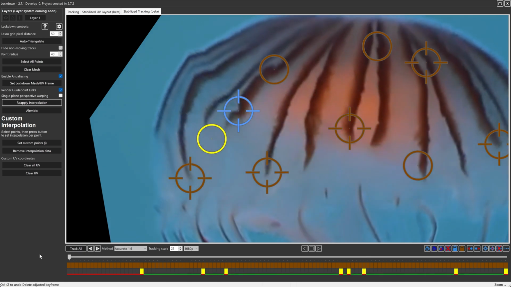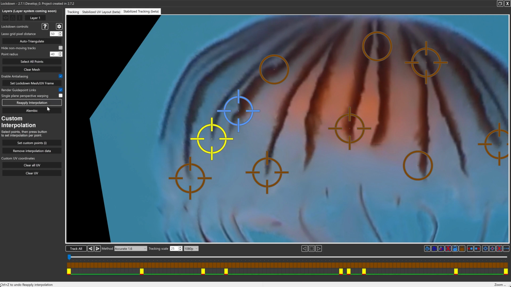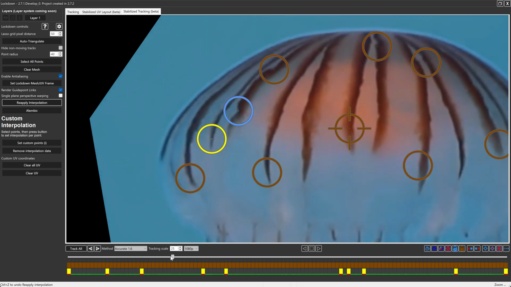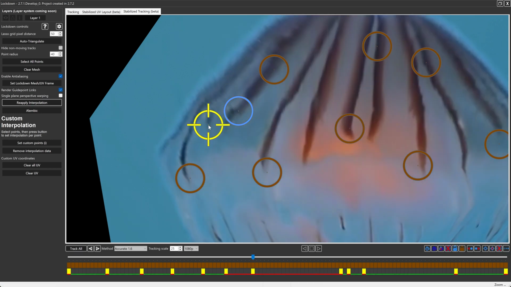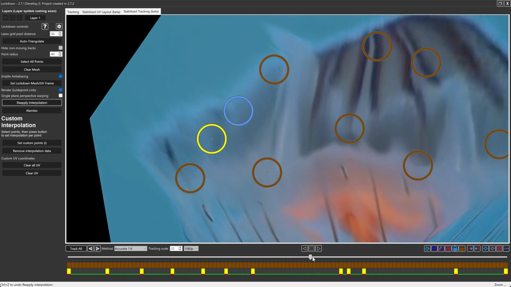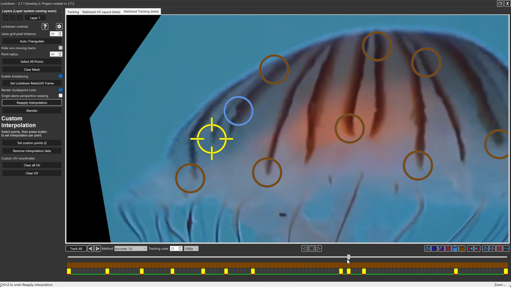And the best part is, I don't actually have to rerun the tracking process when I make these adjustments. So as I move this way, you see it's not quite attached perfectly here. So I'll move this point, and then I'll press reapply. And now this is being stabilized. Notice how that point's not moving again. And I can move this down here, and I can press reapply. And that's been stabilized. And I'm slowly pulling this back to exactly where it needs to be each time I press this button. You don't have to hit reapply every time. I'm just kind of showing the point that that's what that button is for.